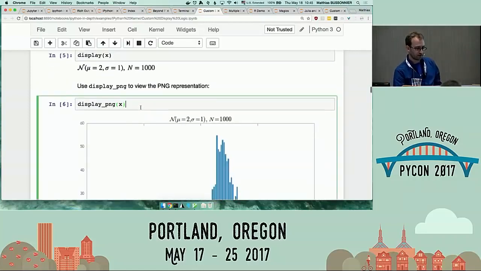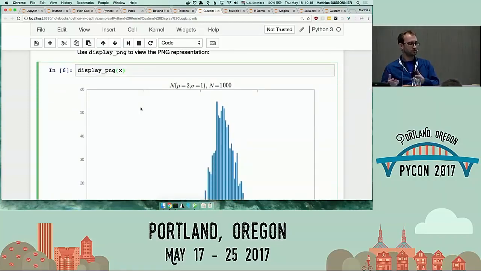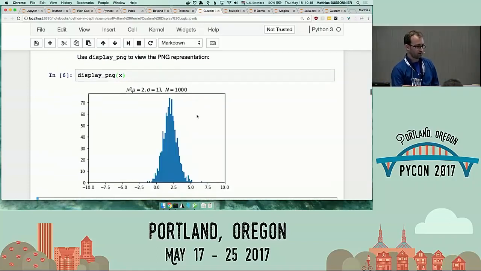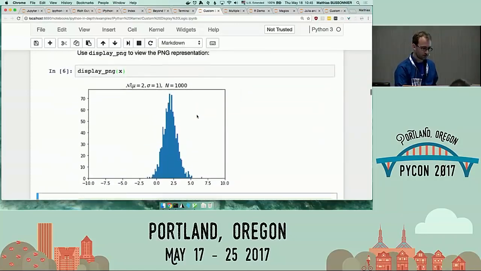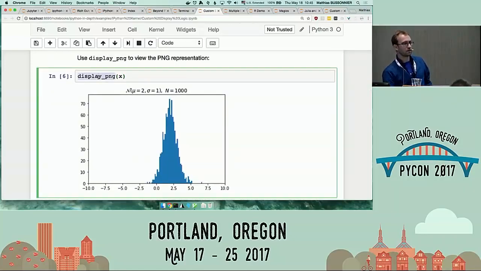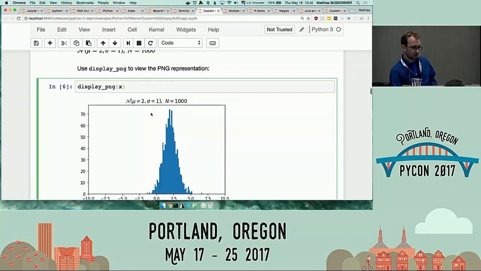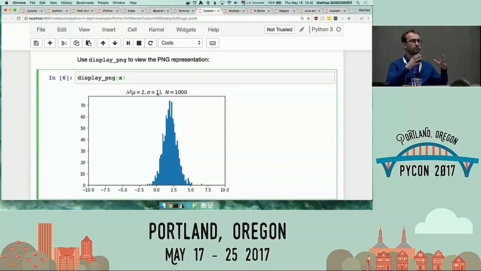I'm just going to ask IPython to filter and keep only the PNG data, and I get the PNG data for my Gaussian. So you can explore the different representations of an object without having to recompute all that. The only drawback here when I'm calling display PNG is that it will actually strip all the other representations, which means that now here in the document, I only have the PNG data of this object. So if I convert to PDF, the PDF would have to embed the PNG because the math and the LaTeX is gone.